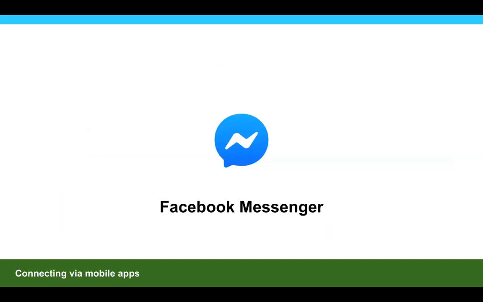The next application is Facebook Messenger. It has been evolving over time, and I think there are even more features after this presentation that have been added as soon as a few days ago. So this is always evolving and changing, but I hope I'll give you a bit of an idea of what you can do with it.